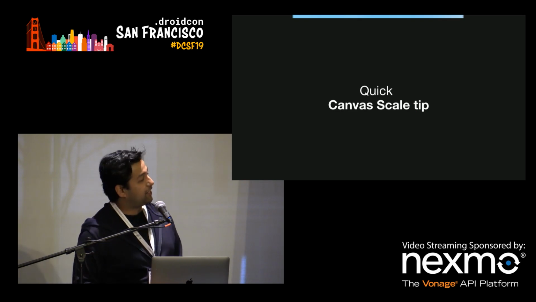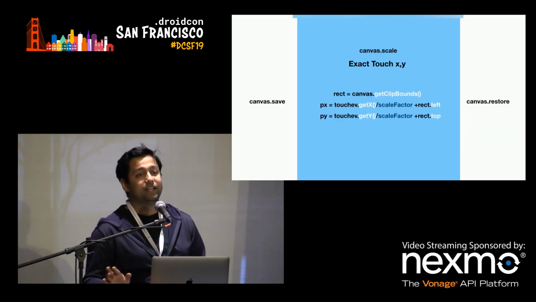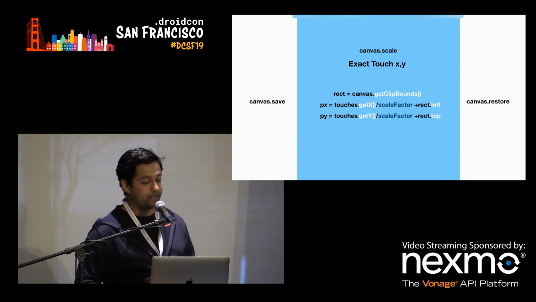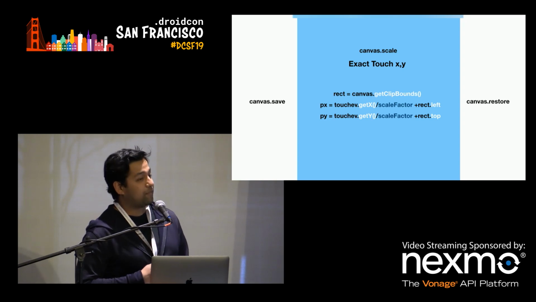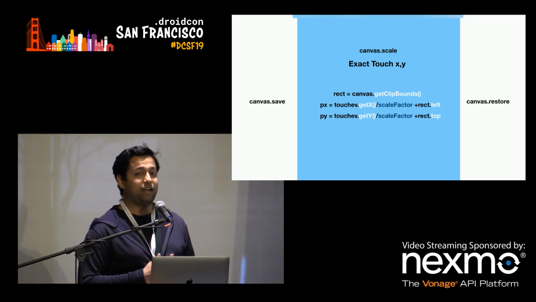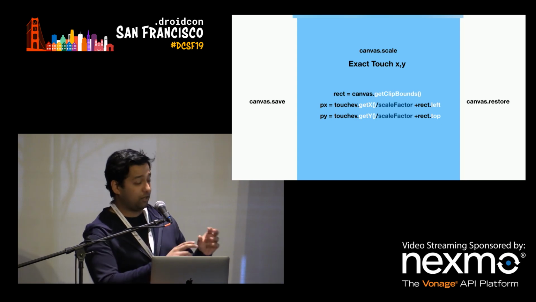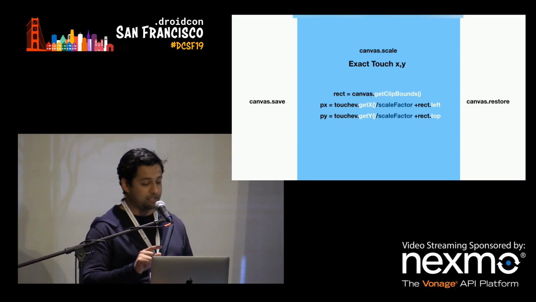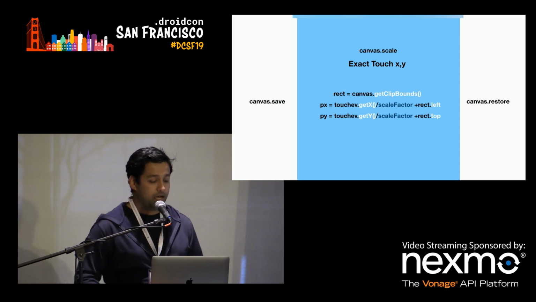There's another quick canvas scale tip that I want to give out. If you have worked with scaling in your app, you might have run into this, but it was new for me. I had problems doing the hit detection and pointer localization when doing scaling and then a translate operation or any subsequent operation after the scale gesture.